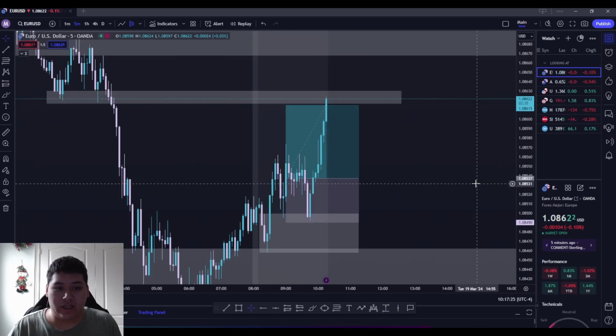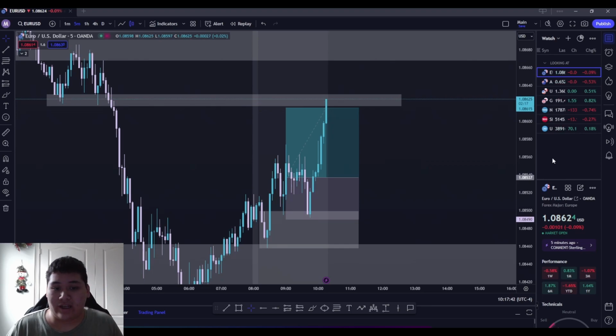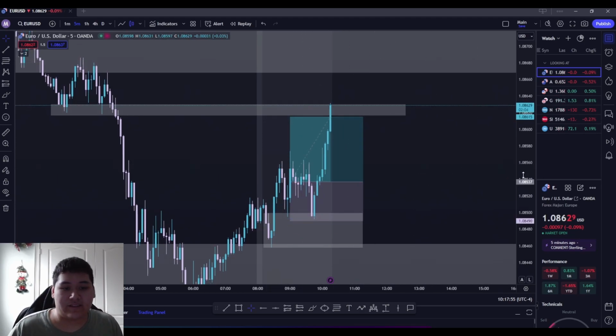All right, guys. So I think in the last clip I mentioned that I was gonna go. Well, just as I left, literally 5-10 minutes later, I closed my position, since I'm in my challenge and I've reached my take profit level and my profit target level. So yeah, pretty good trade. I'm really happy I didn't close down here. I don't know what happened. I fully thought this was gonna come and hit my stop loss, but it didn't. So I exited my position.